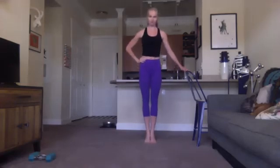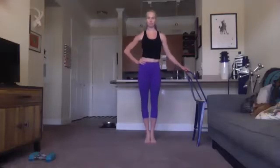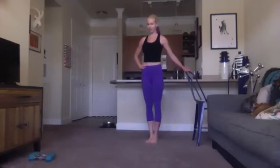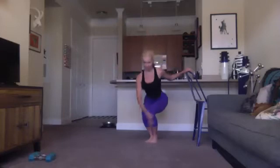Hug those inner ankles, inner thighs. 6, 5, 4, 3, 2, last one. Drop those heels. Little quarter turn away from the bar, down to our squat. This time we're going to kick to the front.